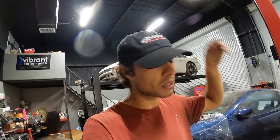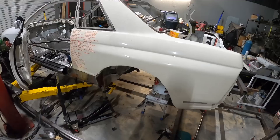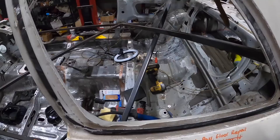No need to worry — I'm thinking about this process the entire way and want to make sure it's done correctly. Once we get this thing back up on the rotisserie, or even when it's done, you'll never be able to notice that anything was repaired, touched, or replaced. That's the whole goal here. Just wanted to update y'all — coming along real good.